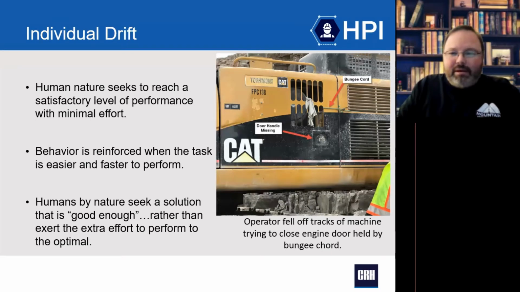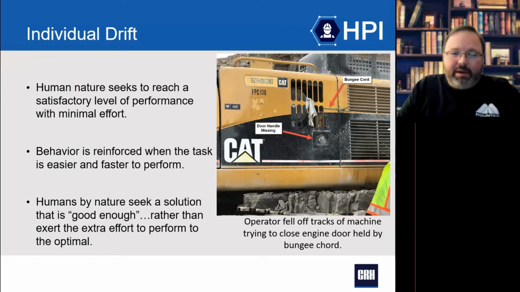Okay, it's understandable. You think, oh, okay, it's not that big of a deal, but this person ended up getting hurt from it. There are several different things we could have done here. I'm not encouraging you to take the machine out of operation, but we need to have some kind of temporary solution, like only opening and closing that door when you've got a suitable platform, like a ladder nearby, and then get this doorknob scheduled for repair as soon as possible.